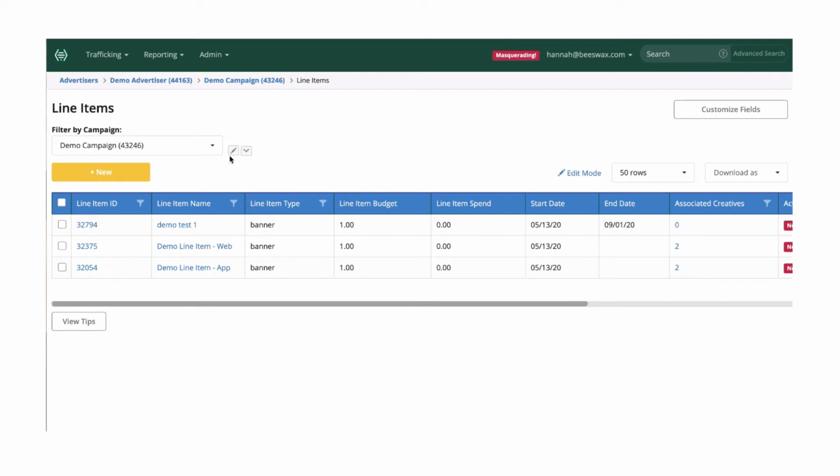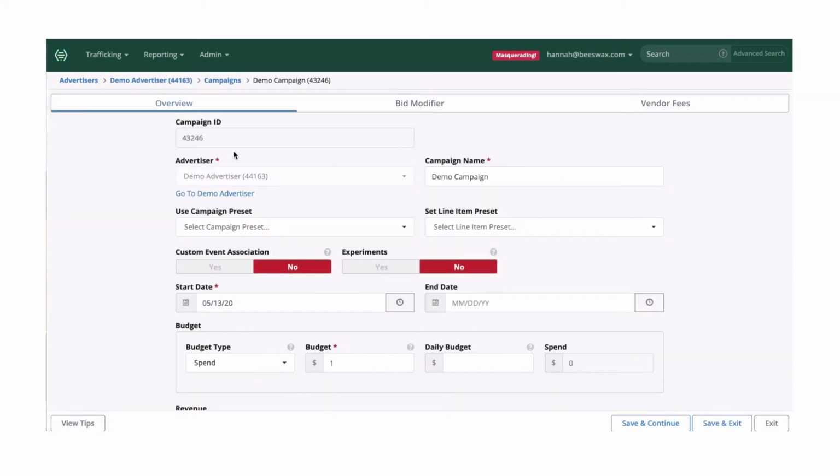Jumping over to the advertiser campaign line item setup, there are two areas where you can apply vendor fees. Quick reminder, you only need to manually apply a vendor fee if it's that of a custom vendor fee for you. Any standard vendor fees like Moat, IAS, Bluekai will all be automatically done on the back end. So to apply any specific vendor fees, you can do this at the campaign level or the line item level. The reason you would do it at the campaign level would be if you wanted this vendor fee to be applied across all of your line items.